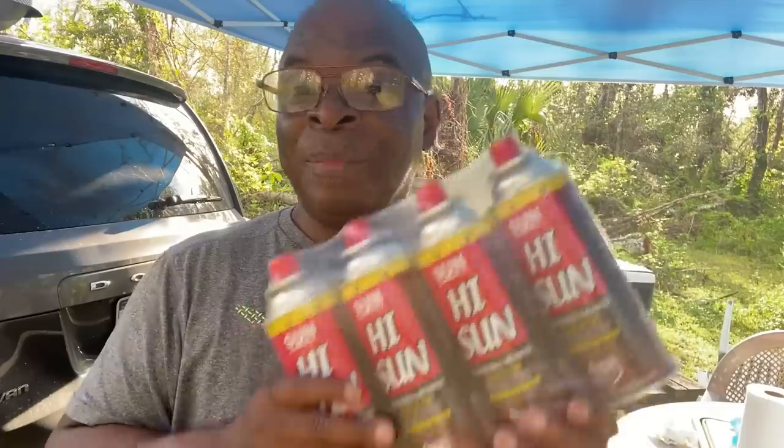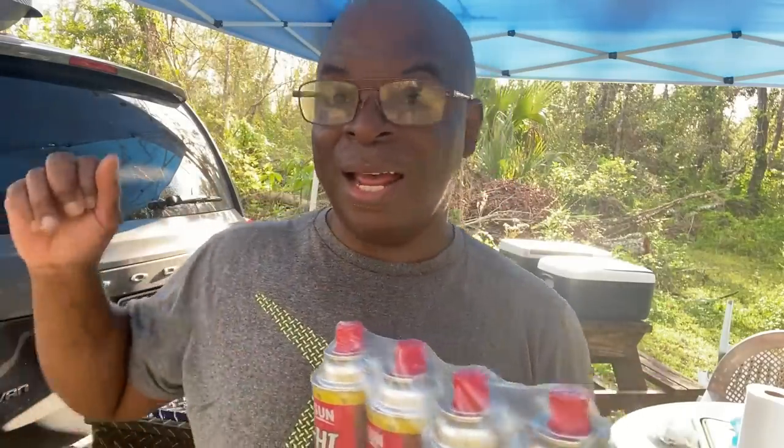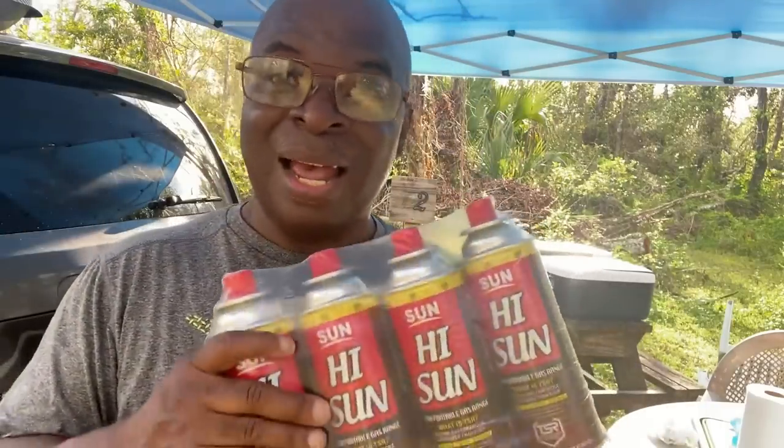I had just purchased on Amazon two days ago a set of, I think it was four, for like $27. So y'all know I was mad. But I went ahead and bought some of these for this trip because I'm gonna be using my gas cooktop this whole little journey of mine, and don't have to use my power station, my Jackery 2000, as much.